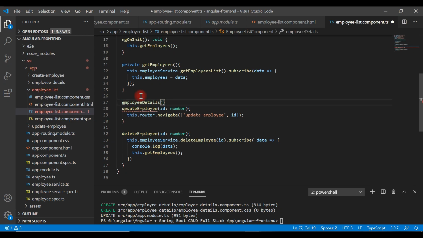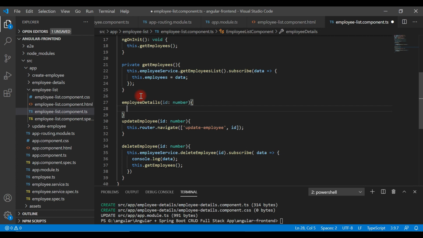employeeDetails, and then we need to get the ID, right? ID of type number, and then once we click on the view button we should be able to navigate to the view employee details page, right? For that we're going to use a route, and we have already defined a route in one of the previous videos for the update operation.